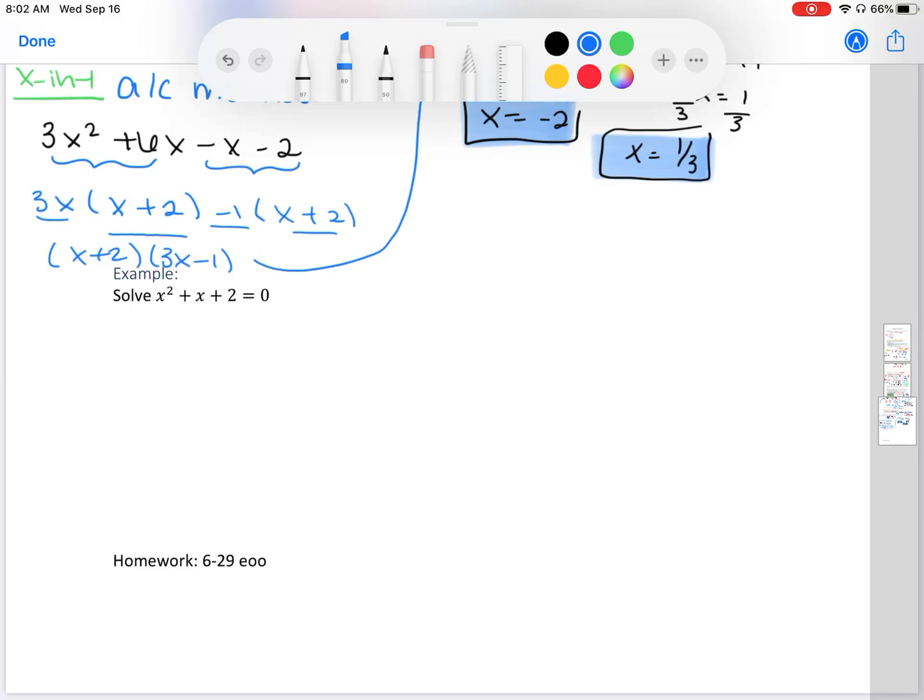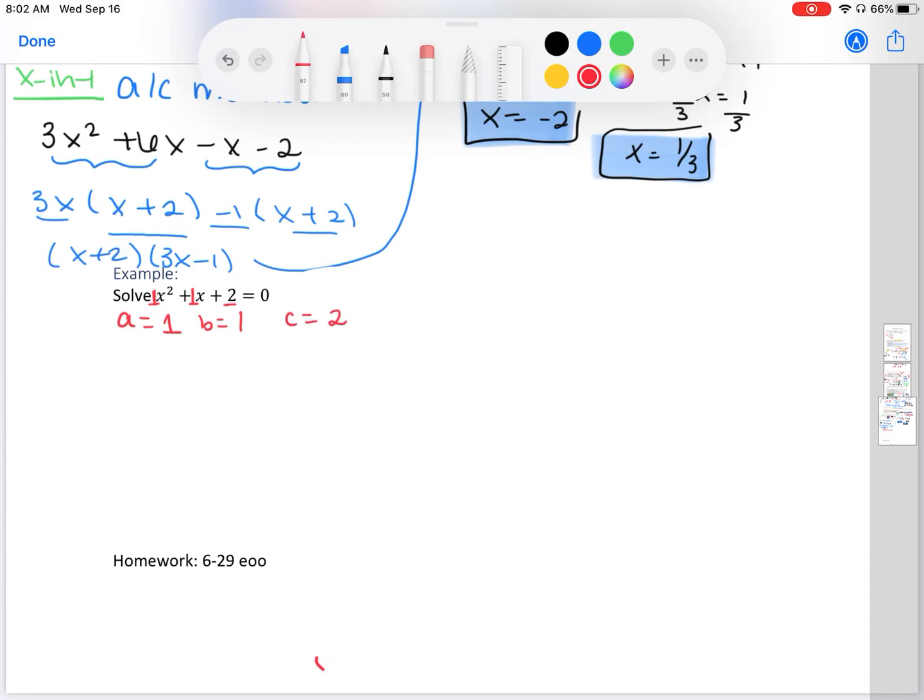One more example. Solve x squared plus x plus 2. So here my leading coefficient is 1, and let's see if I can factor this. What numbers multiply to give me 2, but add to give me 1? No such numbers work, so I have to use the quadratic formula. When working with the quadratic formula, I like to take the time to label my values to avoid doing a silly mistake. So for this one, my a, which is the coefficient of x squared, is 1. Your b, the coefficient of x, in this case is 1, and your c is 2.